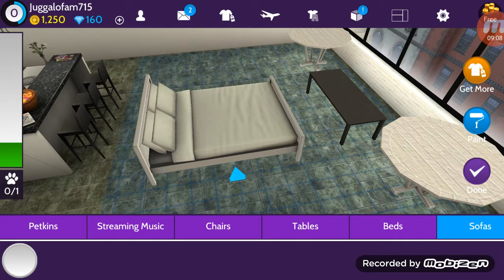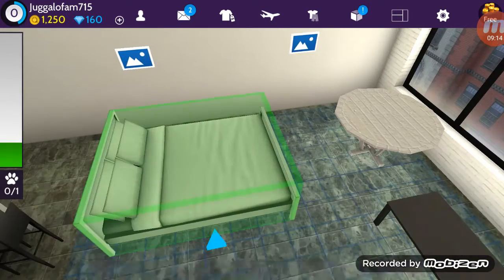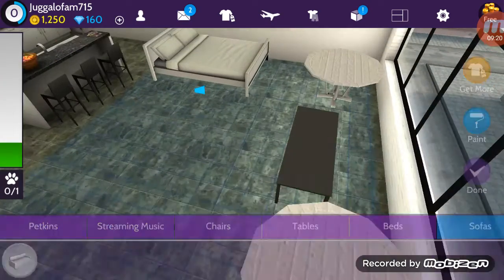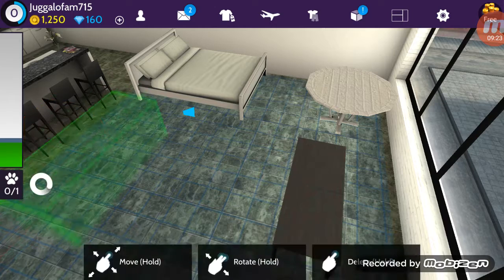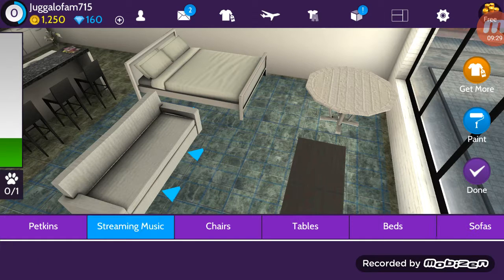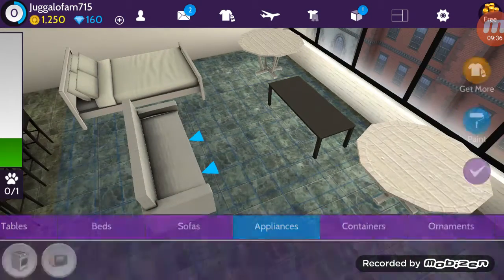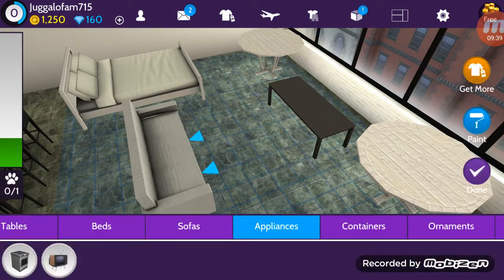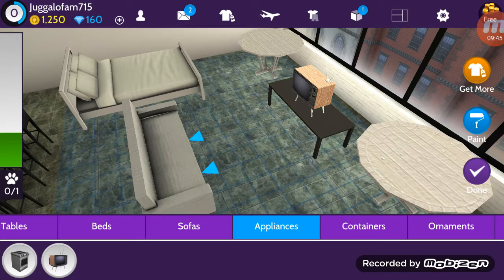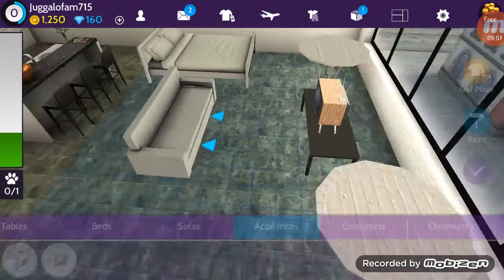And then sofas. Actually, we'll just move it over here. Don't want to fall off the bed. I'm just kidding. Shoot. How did I end up over here? Okay. Let's just put the sofa down. Ew. So we have a bit of a problem with the TV. It's horrible. Well, at least it's a start. Just ignore the background.